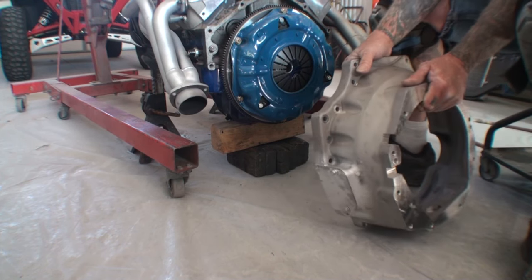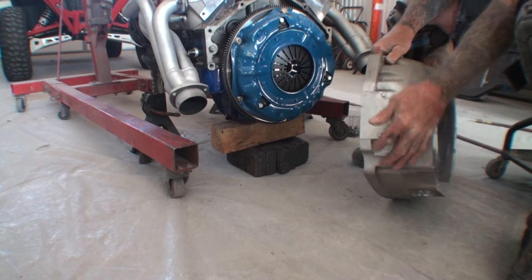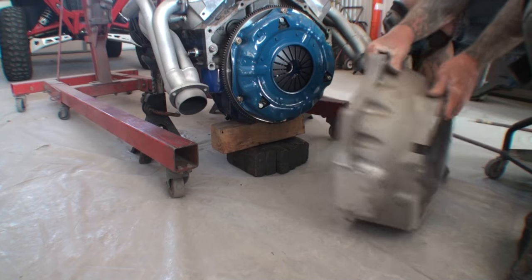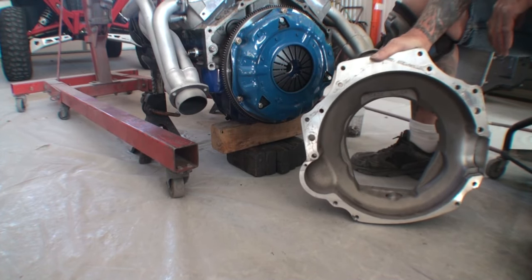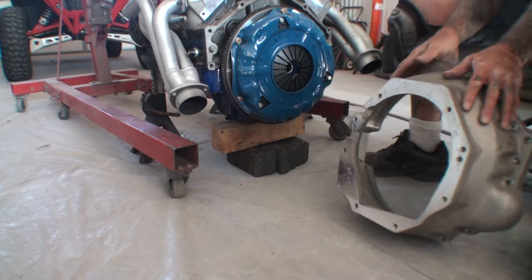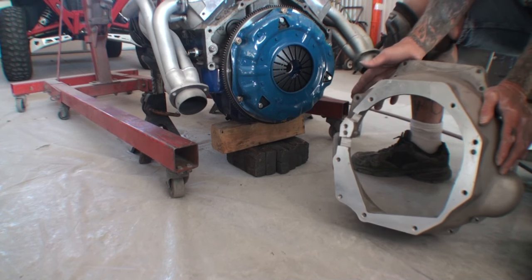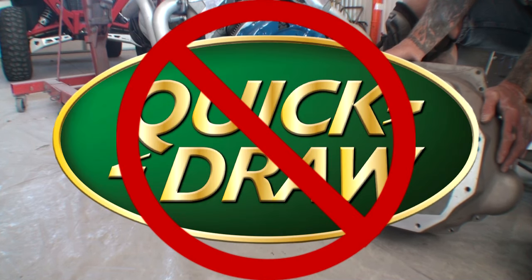Well, this is a dual starter bell housing. I had to cut this one off to clear the exhaust on this vehicle. This thing is such a pile of junk, I wouldn't even melt it down and make something out of it. It is junk. Total junk. There's no other words for it. Stay away from quickdraw.com bell housings. Total trash right there.